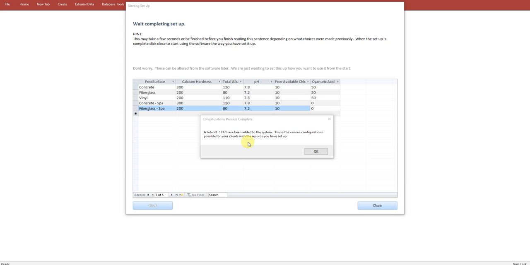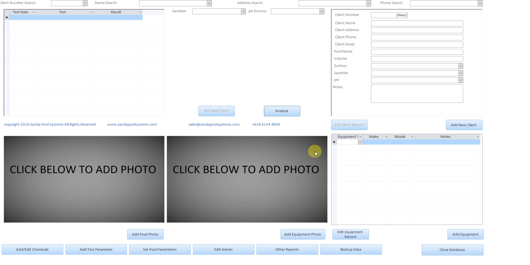That setup was fairly simple. If you've got more parameters and more surfaces and so on, obviously the setup will expand out exponentially. Click OK, that'll take you through to your main form, and now your clients are all set up for any combination of chlorine and salt that you can imagine.